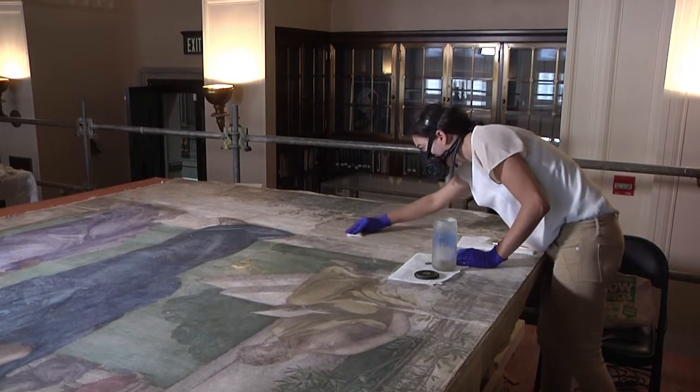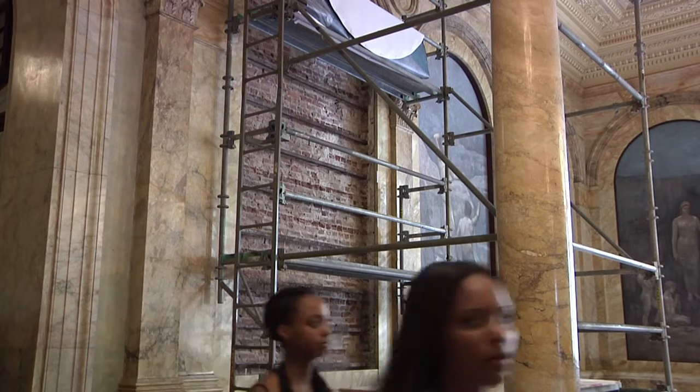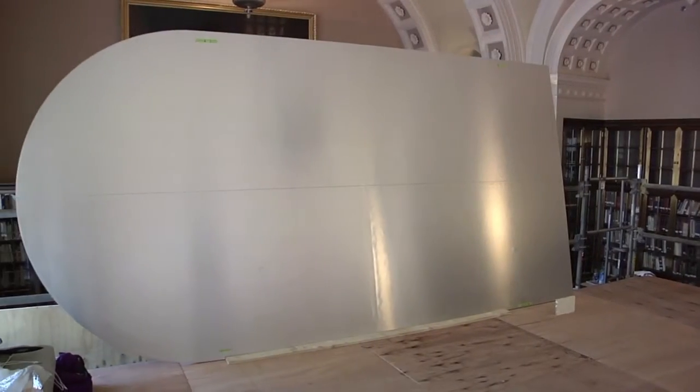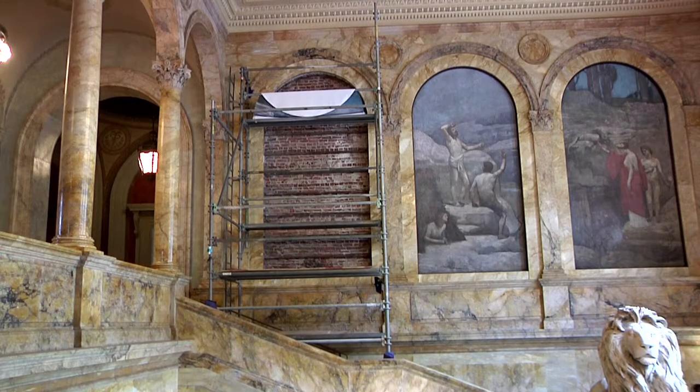The painting was originally attached to a plaster support, and we decided we weren't going to reinstate the plaster in the niche, because if there's ever an issue with water again, all we'd do is recreate the damage that occurred in the past. So we made the decision to mount the painting onto an aluminum honeycomb panel. The beauty of the panel is that once installed, it'll be easily detached — there'll just be some brackets holding it against the side of the niche. In the future, if they have to remove it, they won't be going through this procedure; they can basically pull the panel out of the wall and it's ready to go.